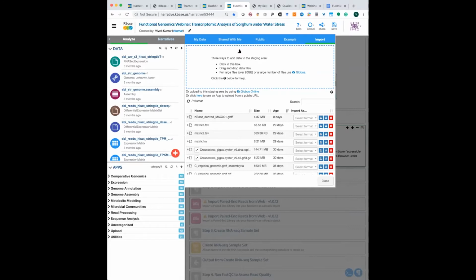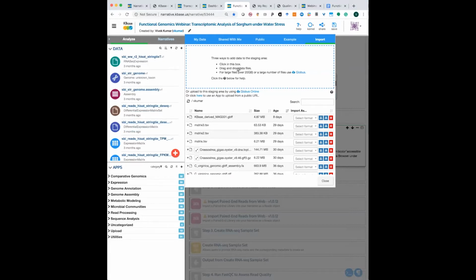But once you bring the data into your narrative, into your data panel, it stays there basically until you delete it. If you want to delete the data or the narrative, it's up to you. You can maintain the data for as long as you wish, and currently we do not have any limits on the amount of data you can store.